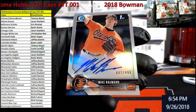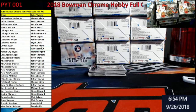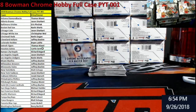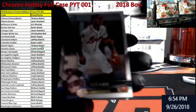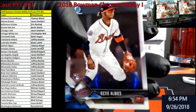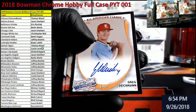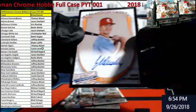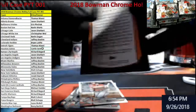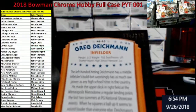Mike Bowman out of $4.99 for the Orioles. Orioles, Eric. Well, we're out of autos now. Come on. Not taking the all, but there we go. Whoa! Well, that's different. Greg Deichmann. I believe that's Athletics, if I recall right. I'll look it up here in a second. That's out of $1.99, if I can get the show.